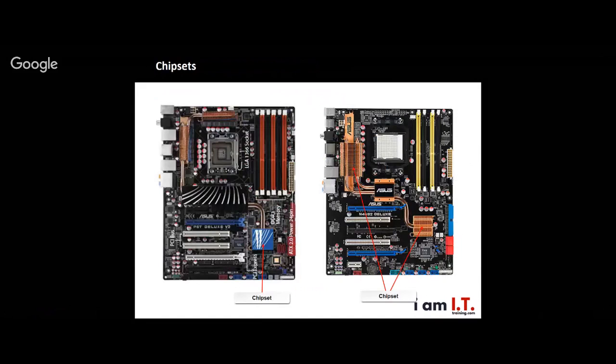So chipsets are going to be all around your board, and most of your components are going to have some type of chipset that it communicates through. In regards to the picture that you're seeing here, you have your CPU connected to a chipset, meaning that that's where it's going to process some of its information or memory, or data processing, to push it back out to the component that provided the information in the first place. So it's a gateway, per se. In the second picture, you'll see a heat sink that's connected to the CPU, and you'll have different chipsets underneath those. And these are really just going to be scattered along your motherboard, holding information for each of the different components. The first one we looked at today was actually the chip where all of the BIOS information was being stored.